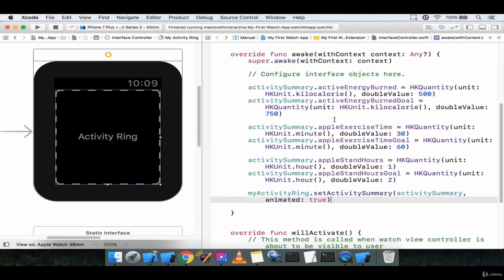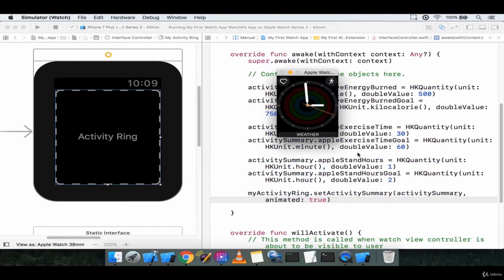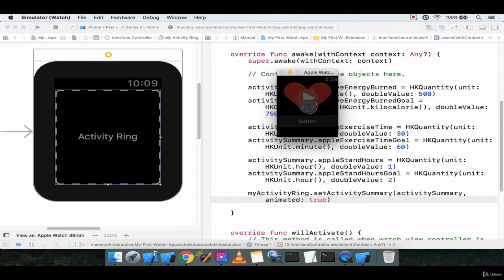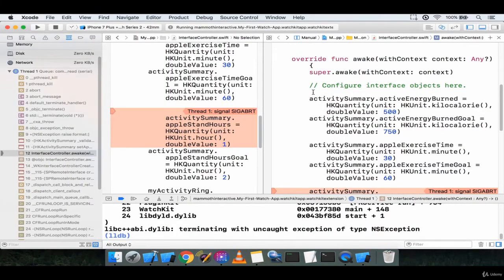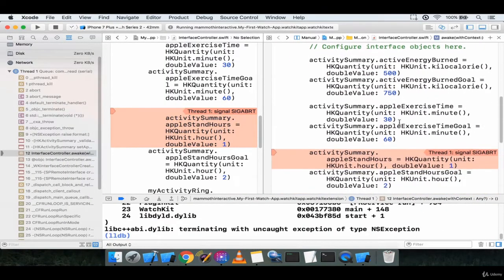Let's see what these other rings look like. They should both be filled out halfway, right? So we will double check. As usual, we'll make sure we're doing a lot of testing along the way. And it should load up in a second here. It should animate also. Uh-oh. What's this about?